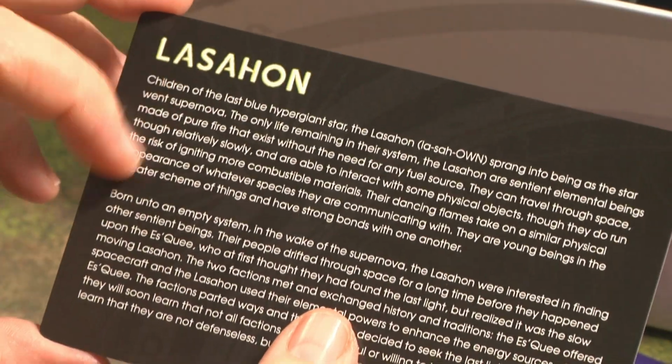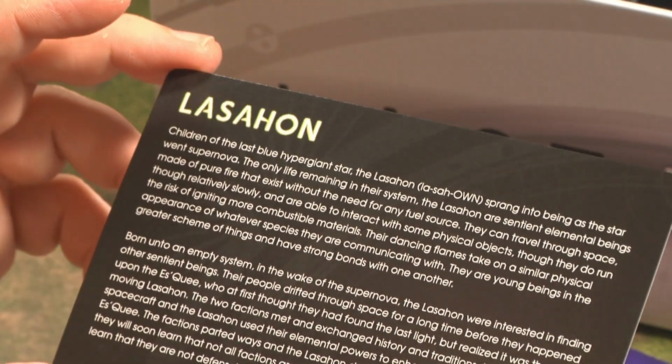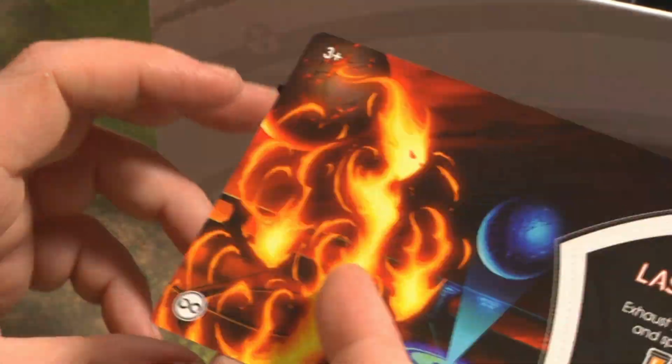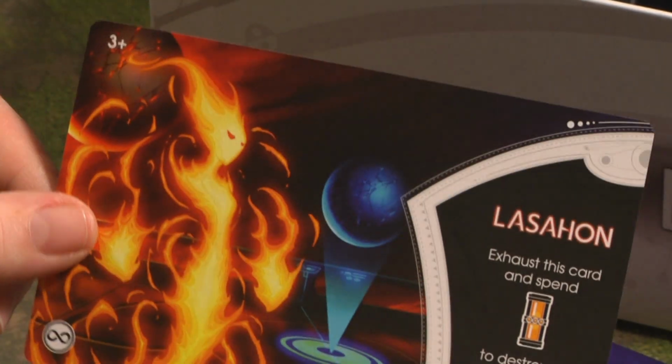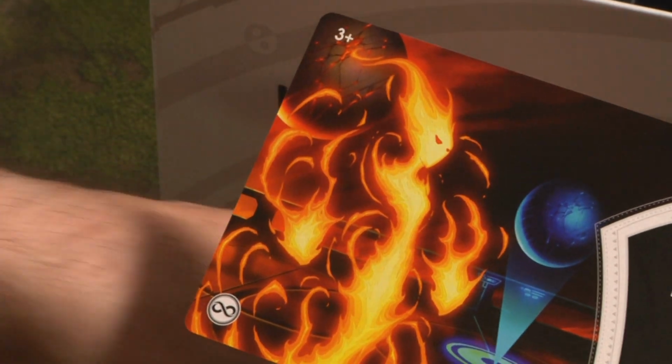And Children of the Last Blue Hypergiant Star. They sprang into being as the star went supernova, the only life remaining in their system. That's interesting. So possibly the next form of life in this dark, horrible, scary grey universe. But nevertheless, this is the expansion.